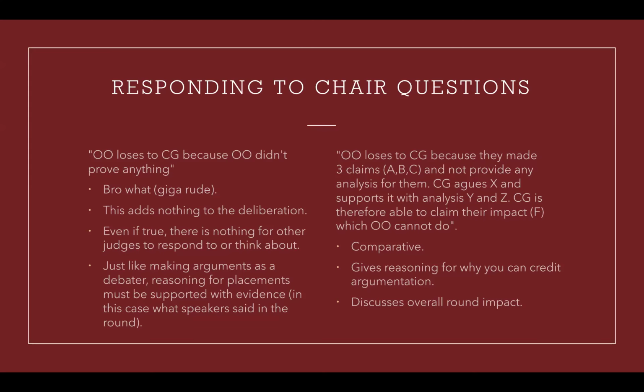Again, this is very sort of abstract, but the general structure is if you tell me that you can't credit any of the points of OO, you have to tell me why, and you have to tell me why CG has no content being credited, or some other reason why CG is winning. This is comparative. Comparative is good. And it sort of is able to give a reasoning for why you can credit or not credit a recommendation. So again, the two takeaways here is if you say that a point is not credible, or a point is bad, or a point is good, you have to tell the other judges why, and you should compare this to the efficacy of other teams.